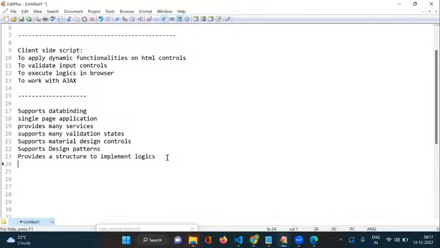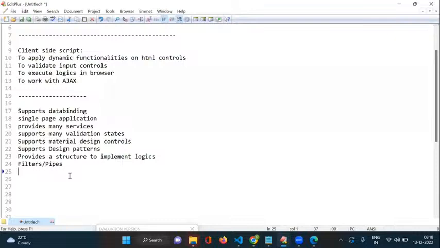it is supporting many filters. We can call them pipes also, I told you yesterday. So this filters support we have. Filters we are using to change the data from one format to another format. For example, date format conversions, then we are using filters. Or else, for example, if you want to convert a number into rupees or dollars, then we are taking the support of filters. Like that, we have different types of filters. These filters support we are using here.